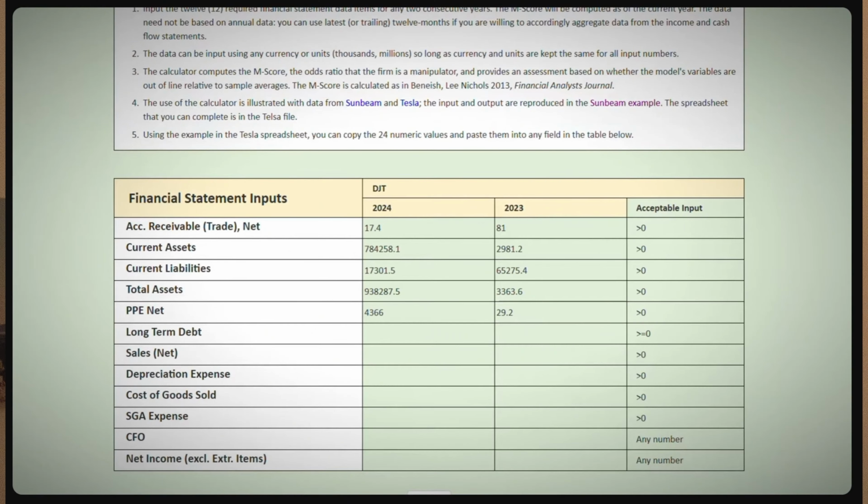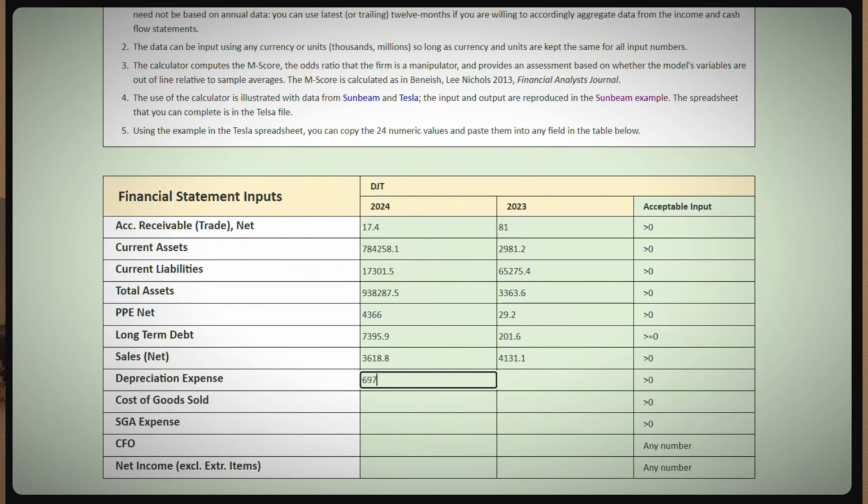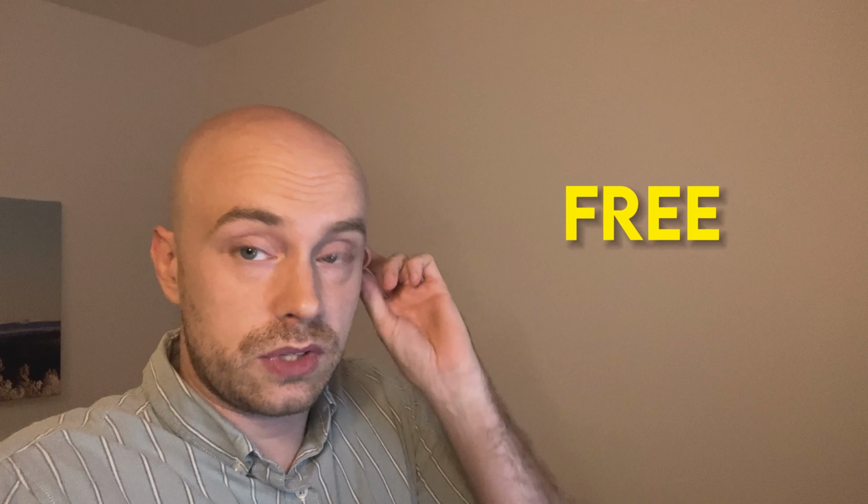Then we used a tool that's on the University of Indiana's website, a good tool, but there you have to fill in the data manually. So I kind of took it upon myself to make a tool where you can download the data automatically, and then you will have the M-score for any US ticker that you can think of. The tool I'm using is completely free. It's just open source code, everything about it. So I'm quite excited to show you the tool.